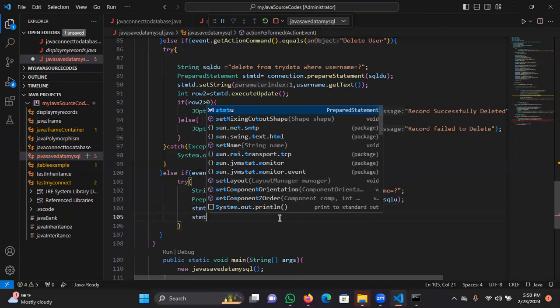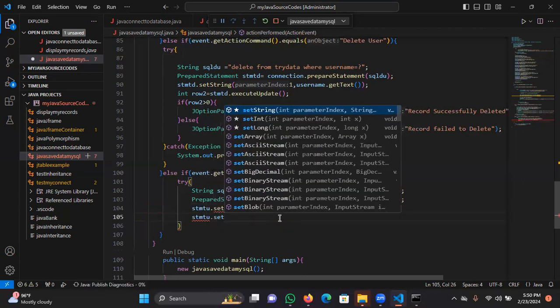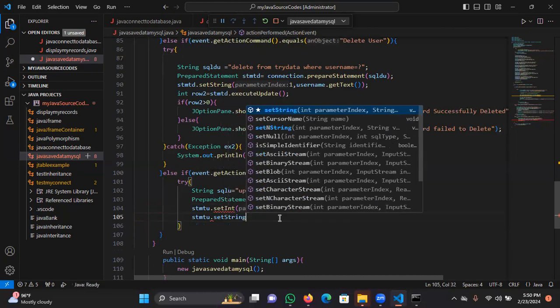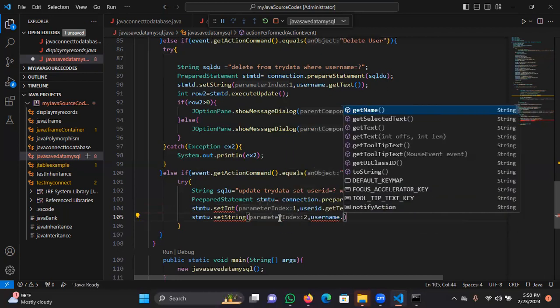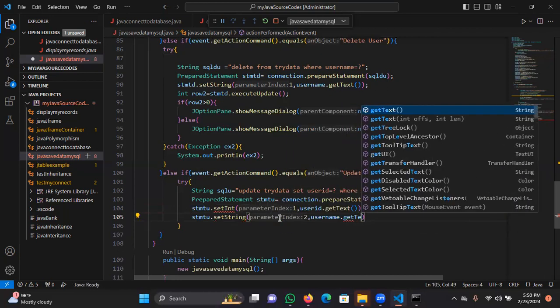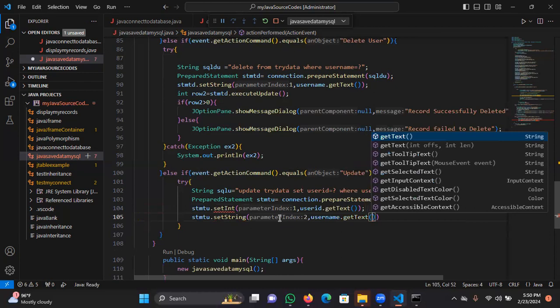The next one, setString. So that is the parameter 2. That string is going to be username dot getText. I think okay.